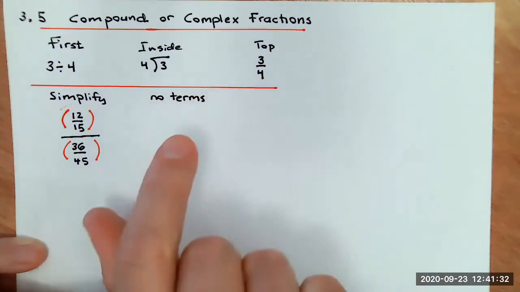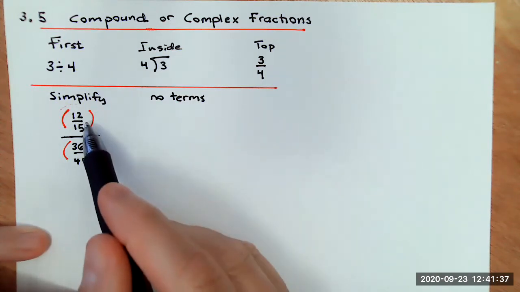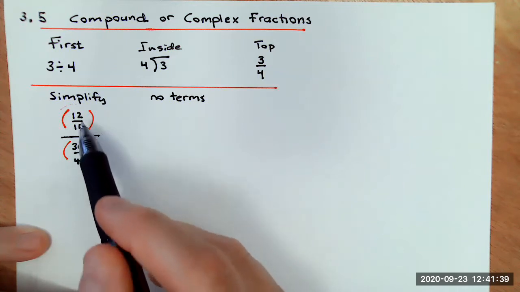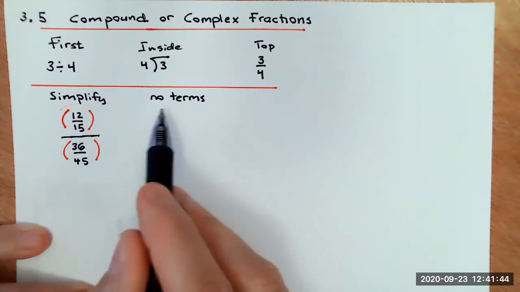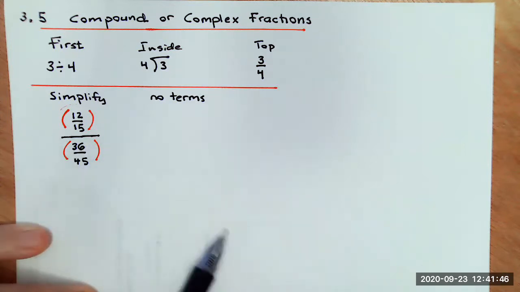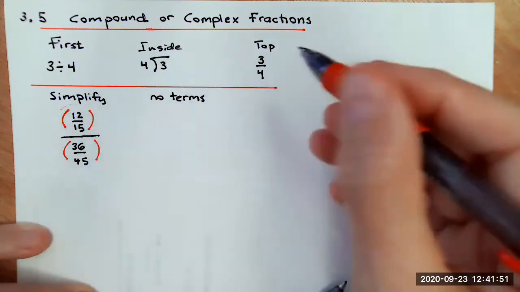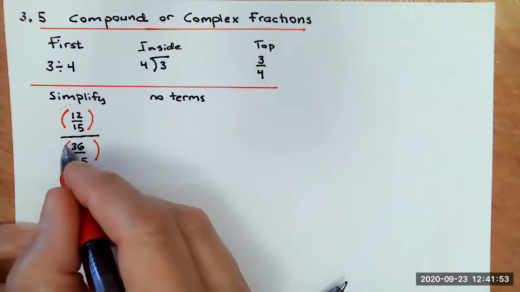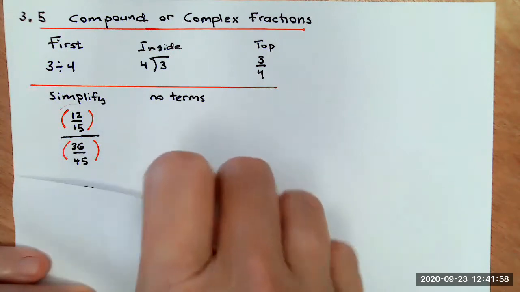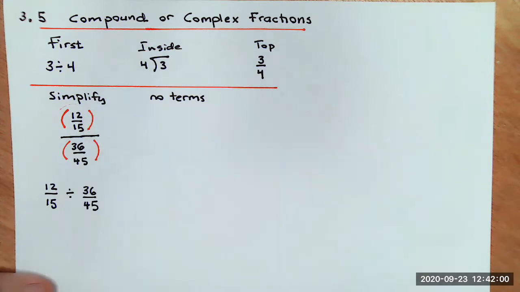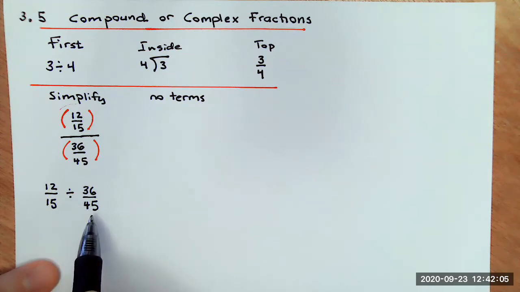And you will recall from earlier, terms are things that are added or subtracted. So I don't see any plus or minus sign in this example, so we can use the simpler method to simplify this. So basically, we're just going to think of the numerator, like the 3, divided by the denominator, and just rewrite it as a division. So that's the numerator divided by the denominator.